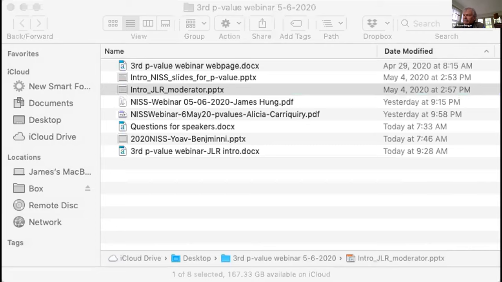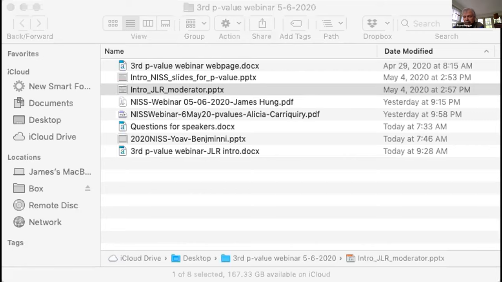We're very fortunate to have three superb presenters today with direct experience on the importance of p-values in making decisions. NISS is turning 30 years old this year and provides academia, government agencies, and industry with cross-sector events. This event is open to all. We hope this will show how p-values provide an important framework for making decisions where the consequences of an error is very important. This third webinar will focus on the use of p-values in making decisions.